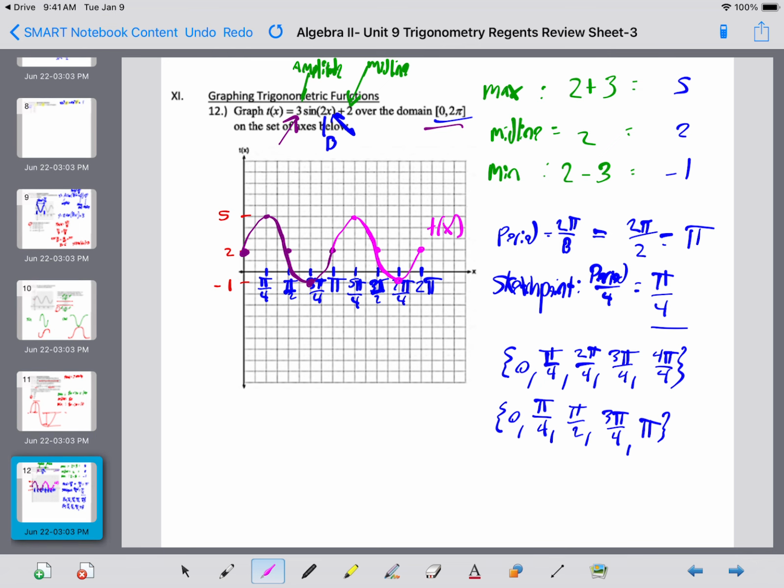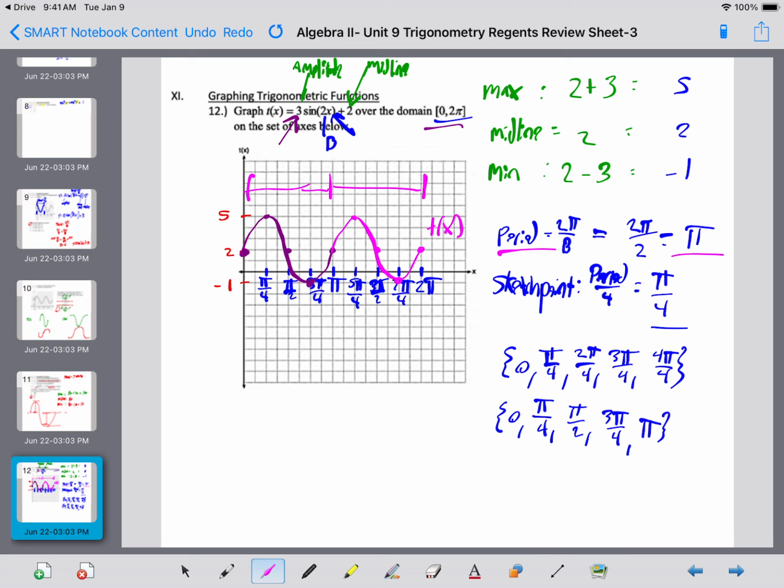Just to talk about one thing further that it's not really asking for. You know the period of a basic sinusoidal function, sine and cosine, is going to be 2 pi. So how many full cycles did you see within 2 pi? You saw 2. So this is actually showing you the frequency. Their frequency here would be 2 out of 2 pi, which is 1 out of pi. But if you ever are asked frequency, you know it's just the reciprocal of your period. So 1 out of pi.